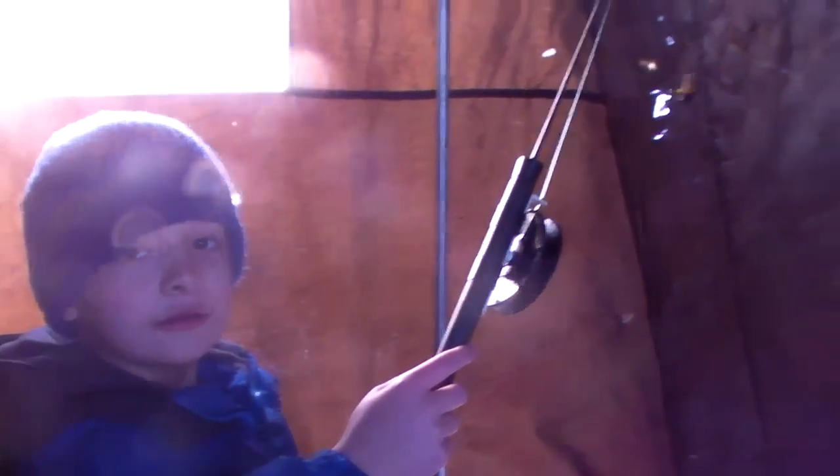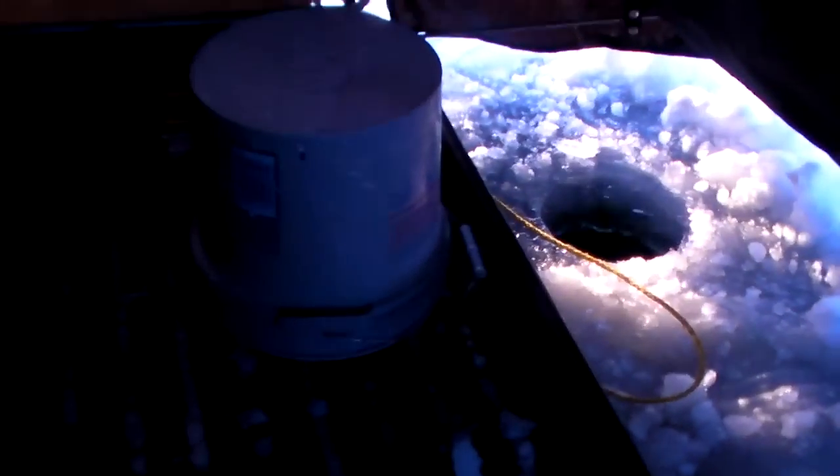Here we are in the shack. Cade's all set up, he's got the shack all to himself. Just landed a beautiful crappie. Go ahead, Cade, show him your technique. Did I get that line in the hole? See how the line's not going down? There you go. Throw it down a little slower — faster, I mean. Go a little more. Jiggle it a little. Now go slower. He's got one, pull it up. Got it! Look at that. Cade got another keeper. How many have you got so far today? Three!